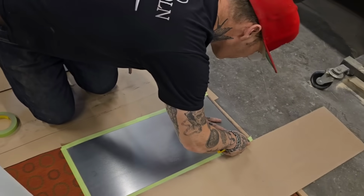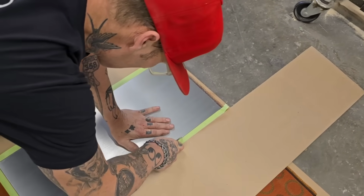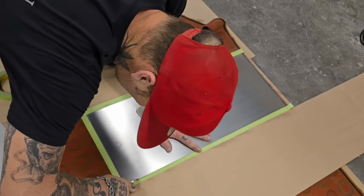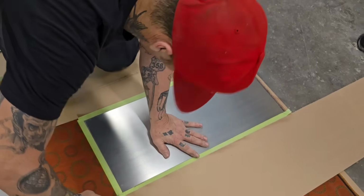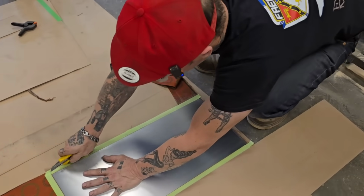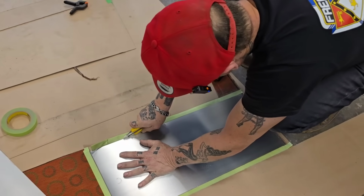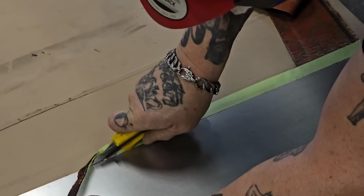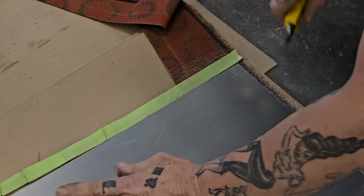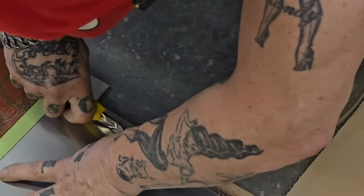I cut through the cement floor of the head too. You can tell I'm pressing down on it. Didn't want to do that. Okay, stop it. Just keep cutting. Yeah, you want to do that?